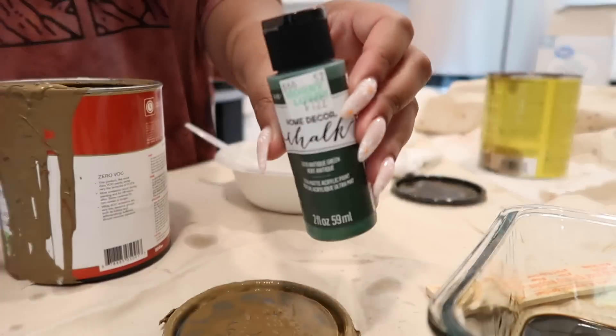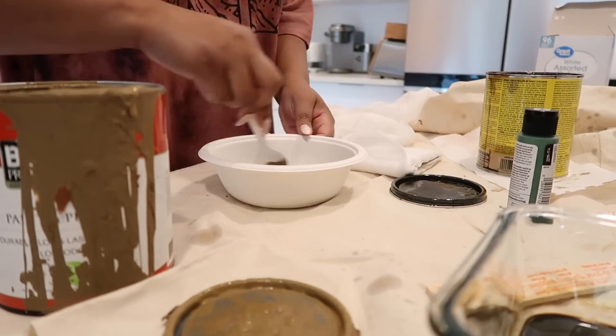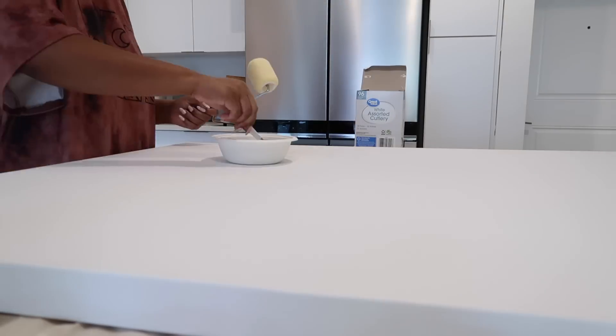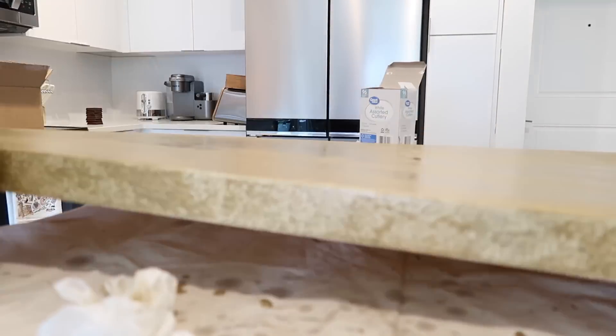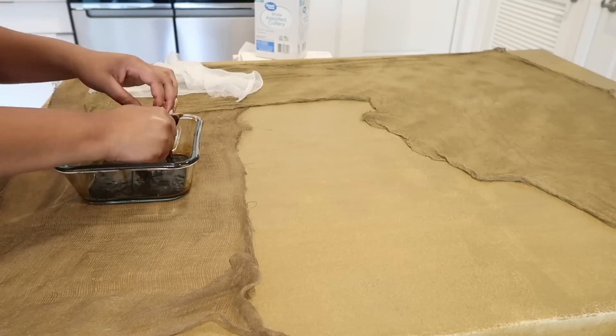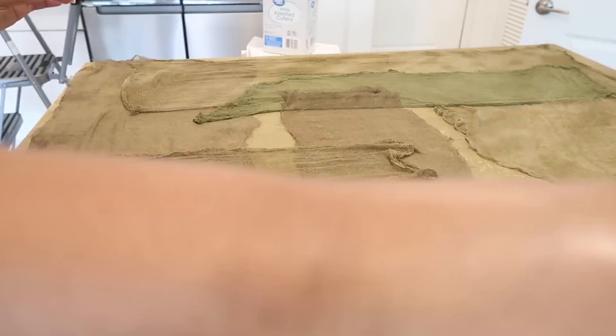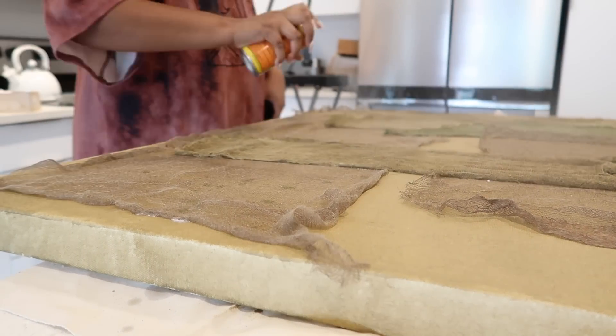This is my favorite project in the whole video — the DIY wall piece. It turned out pretty much like something you would buy, or something that could be in an art museum, if I do say so myself. I mixed two paints together to create a base color to cover the canvas, mixed it with water to thin it out. Then I went in with different cheesecloths soaked in various mixtures of paints — some even had wood stain. I added Mod Podge to the edges of each cheesecloth but kind of wish I didn't because you can see it in some light. The gorilla glue spray adhesive worked really well though — I definitely recommend that.